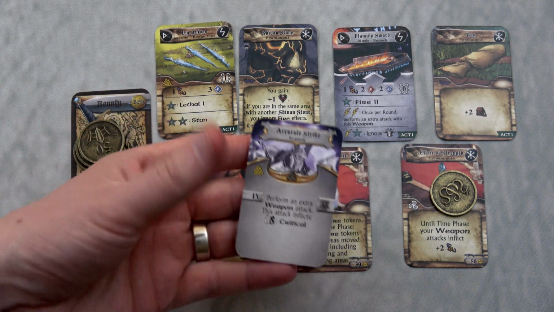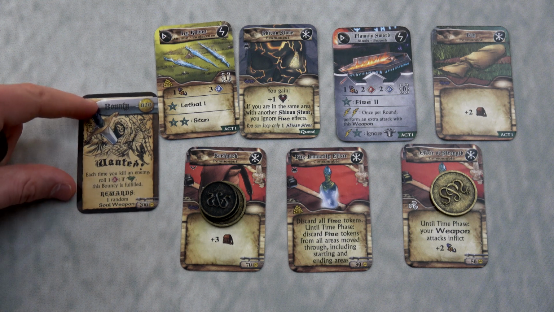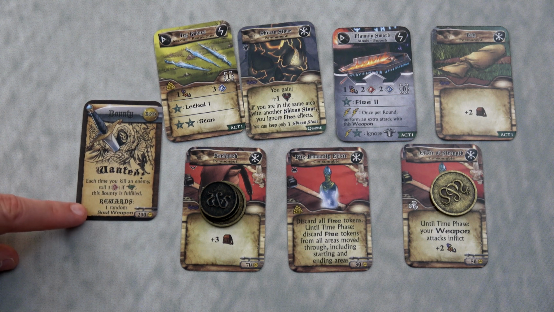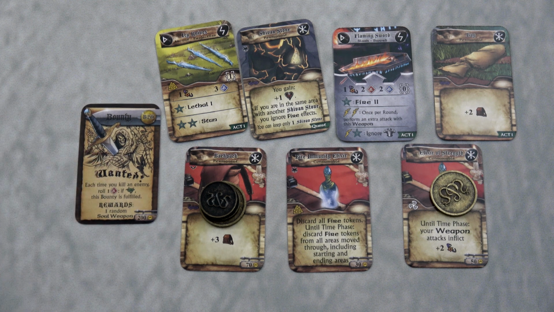So we can maybe pair that with doing 2 individual attacks, or pair it with our one where we can cleave and hit 2 people in the same spot. We can get 2 additional hits for that attack. He still has... Oh, wait, I need to tell you about this one. We did get the other bounty. This one, each time you kill an enemy, roll a red die. If you get a gremlin, the bounty is fulfilled. And the reward is when we bring this back to the Emporium, 1 random soul weapon. That's awesome. So, yeah, not likely, but we'll get to have that until it actually happens.